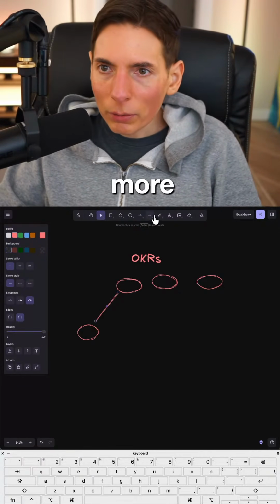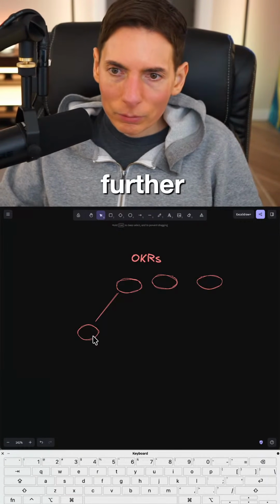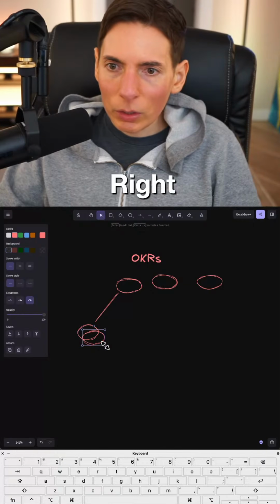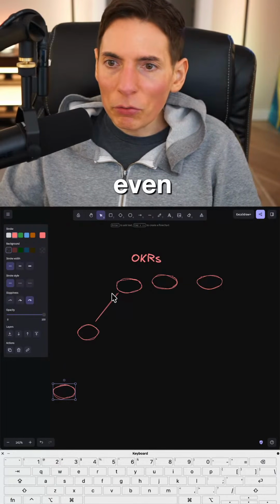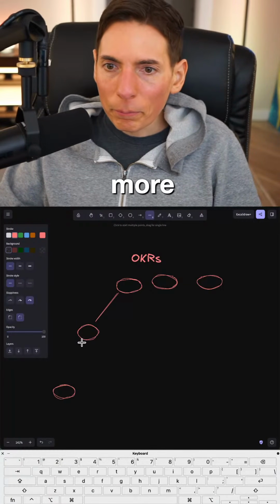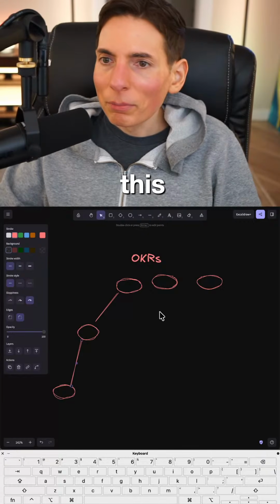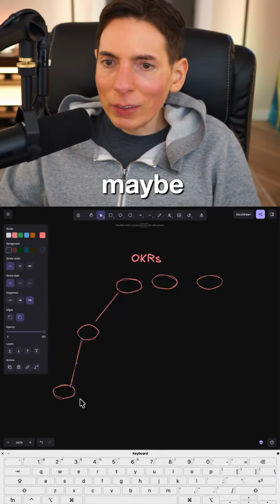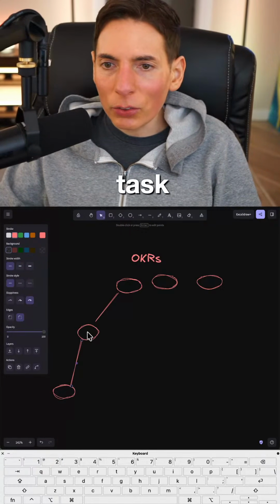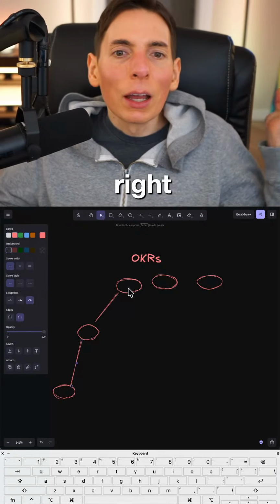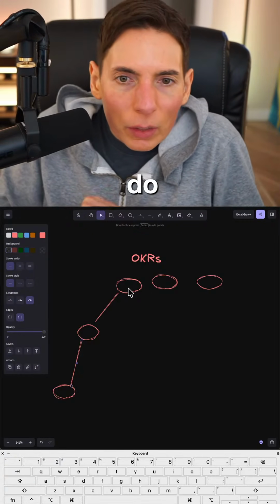And you can even go further down, even more, like this. And maybe this task will help improve this task. This task will help improve this task, right? So that's the kind of style that we do.